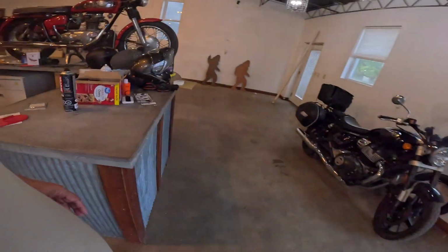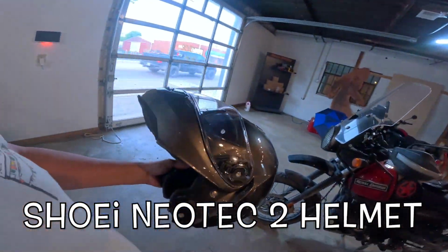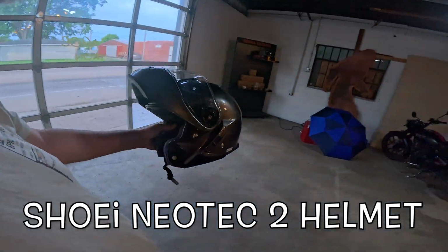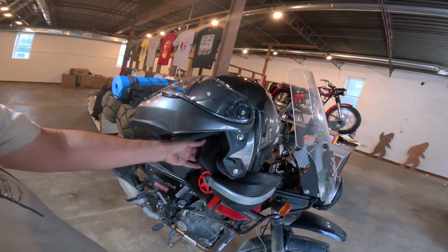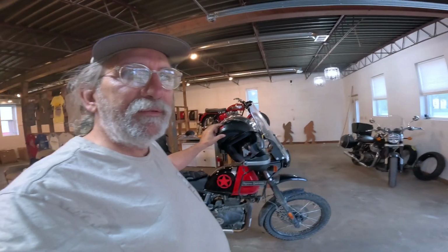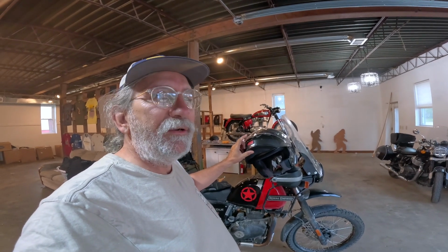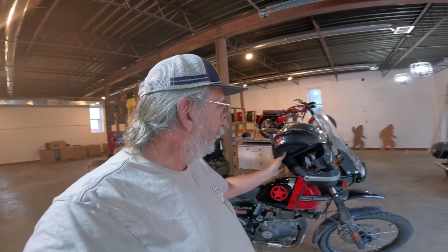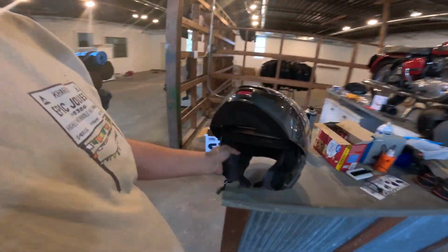The helmet I'm going to be wearing, I should have had this out for y'all, is my Royal Enfield Nervic helmet right here. This thing is an absolute joy. I'm so proud of this thing. These things are not cheap, but they are worth every penny you pay for them. Ultra comfortable. I really think this helmet and my Nervic jacket, on top of the motorcycle on our last ride, we took an Interceptor up to Wyoming, I think the bike was number one, and so was the gear. The gear was equally as important. The good gear makes for a great ride, so we're going to do that.